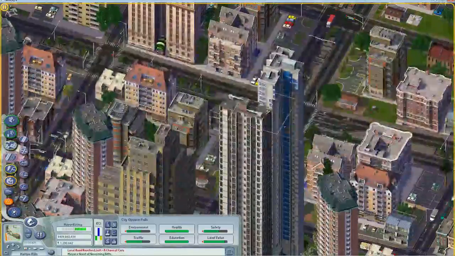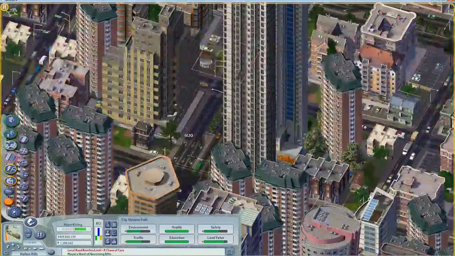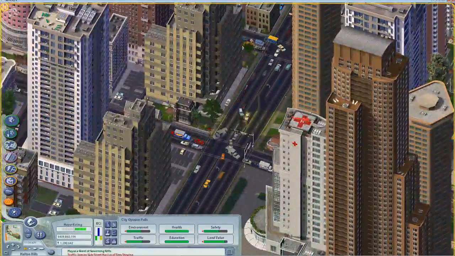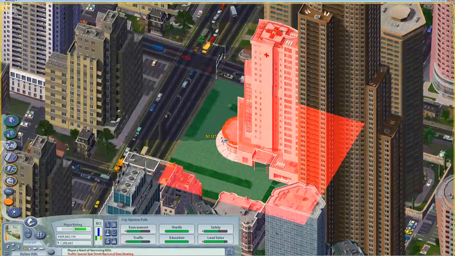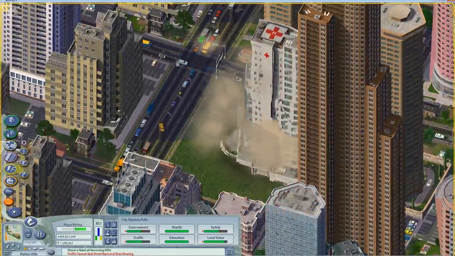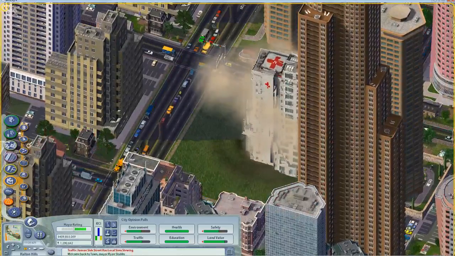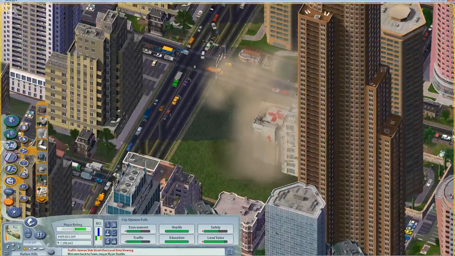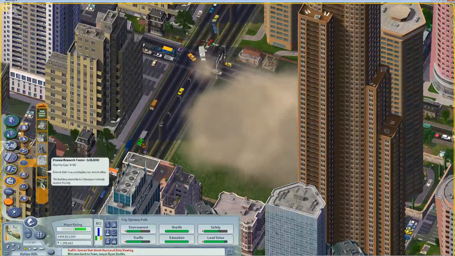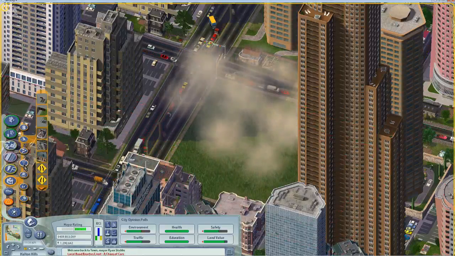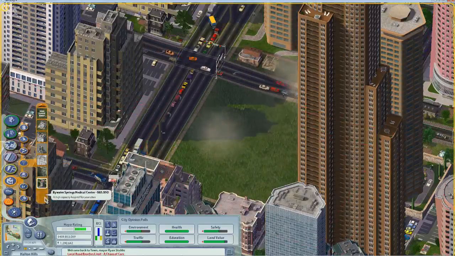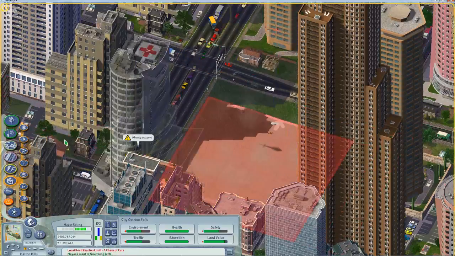I think I'm going to be turning onto this road, so just give it a little bit of an overlook to make sure it's all good. Ooh, this is missing a lot of props. This is an easy one to replop, though. It's just a hospital. I find it in the hospitals tab. And that's not the one. That's it. Easy fix.